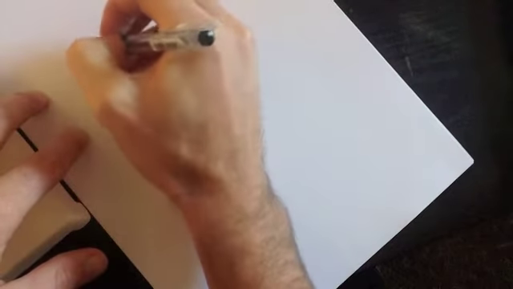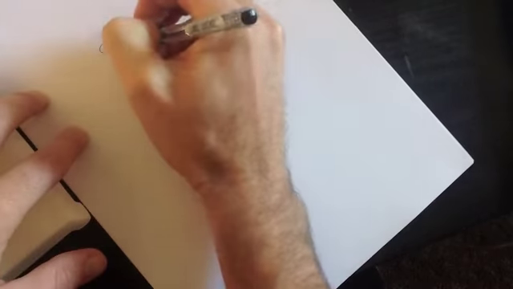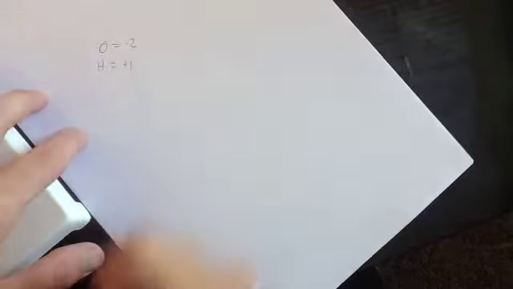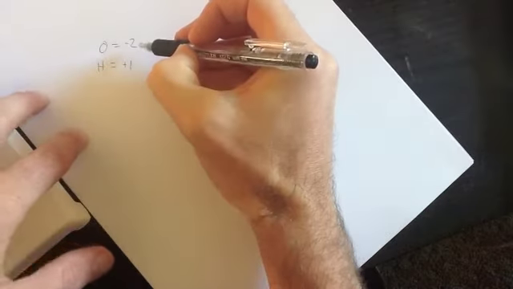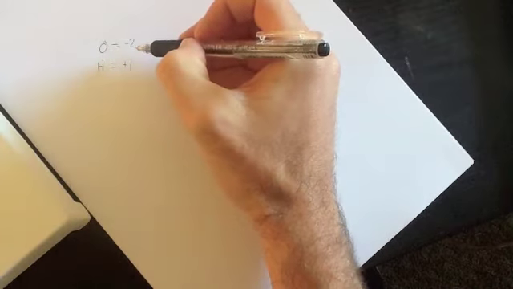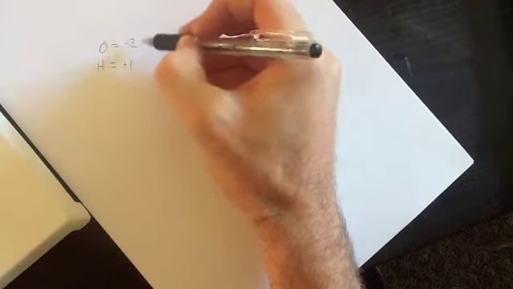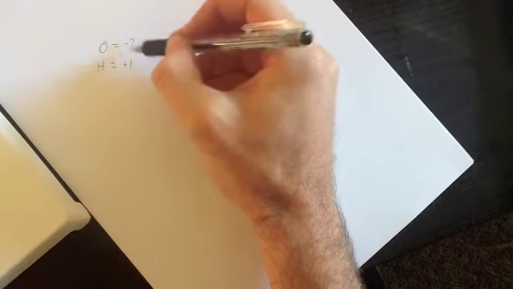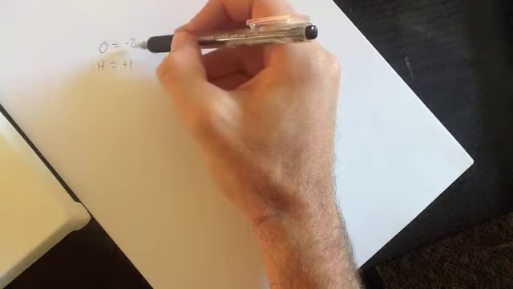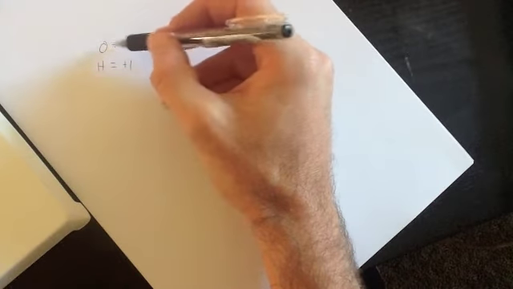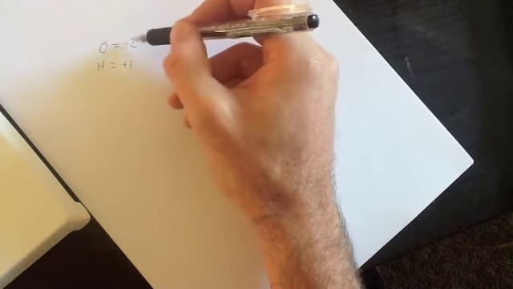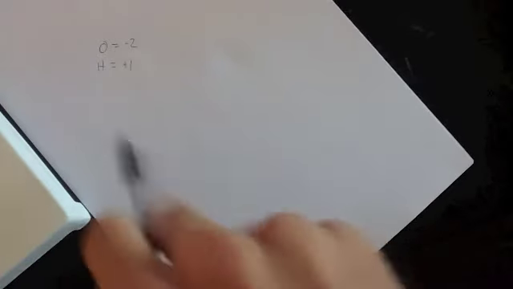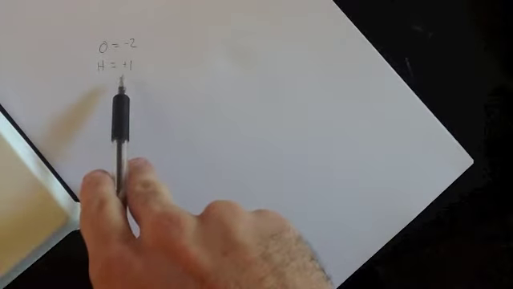One, oxygen is always equal to -2. Hydrogen is always equal to +1. This is -2 except for when it's a peroxide, but you hardly ever get peroxides. But if it is a peroxide, what it will be is -1. Okay, so that's the little exception to the rule of oxygen being -2. But take it as -2 for 99% of all problems.